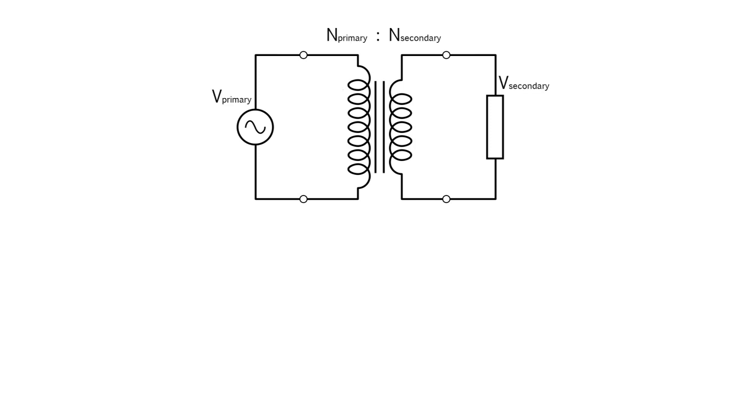The simple theoretical model of a transformer will usually show you the turns ratio. The turns ratio is how you know if you're stepping voltage up or down, and by how much. And when I say turns, I mean literally the number of times the wire was wound around the transformer's core. The left side is called the primary side, and this is where you connect your input voltage. The right side is called the secondary side, and this is where you connect your load. Now in school, they'll tell you that the ratio of Vin to Vout is the same as the ratio of primary turns to secondary turns. So if you have a transformer with a 10 to 1 ratio, it will divide the input voltage by 10, and that's what you'll get on the output.